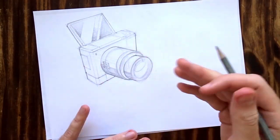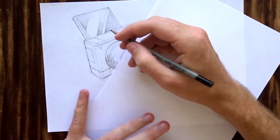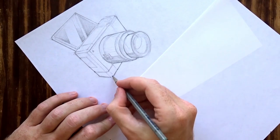And here, this is the solution. This is how I draw usually to protect my drawing. I just add a piece of paper on top of it.